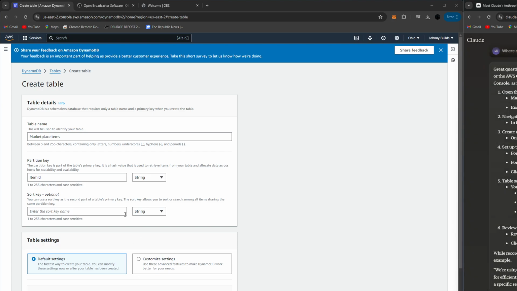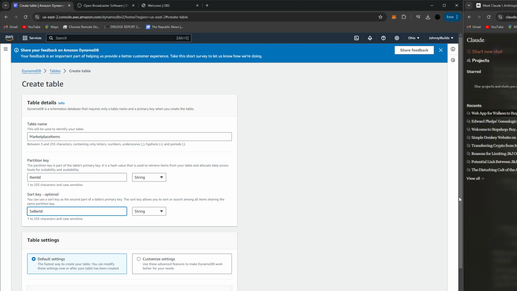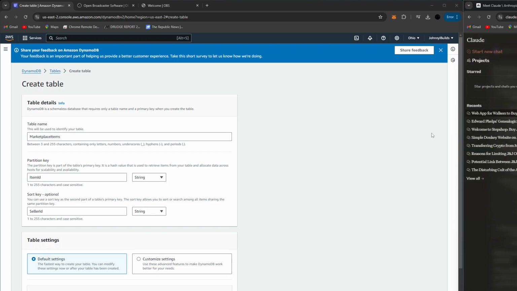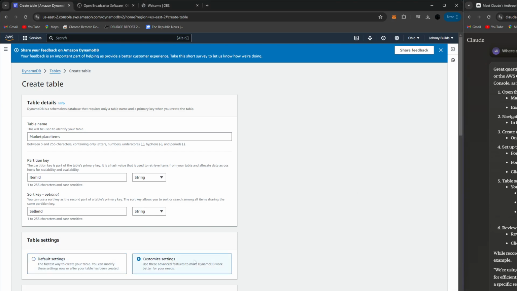That's the sort key. Okay. Seller. Okay. Leave the default settings for now. It should include default settings for read-write capacity mode. Okay. Got it.